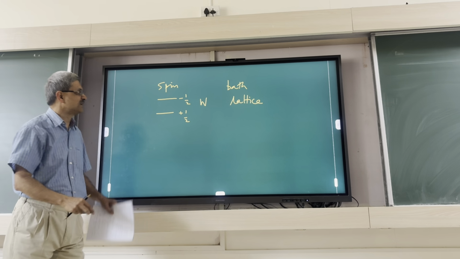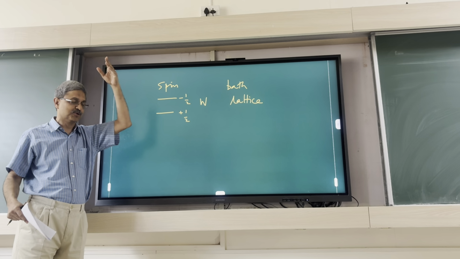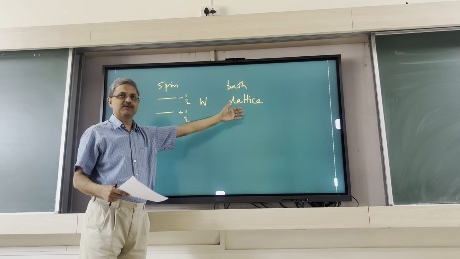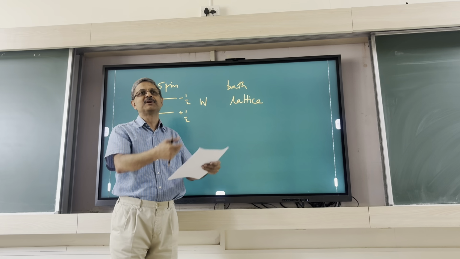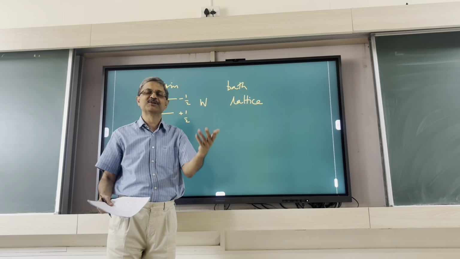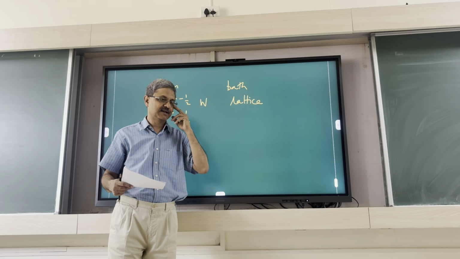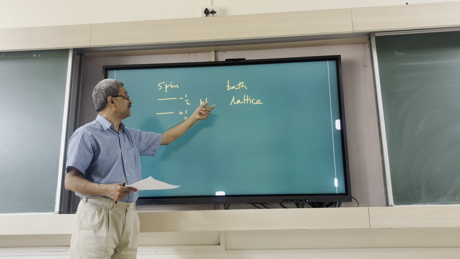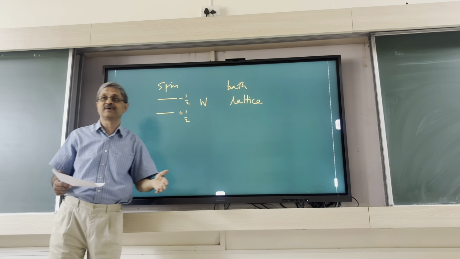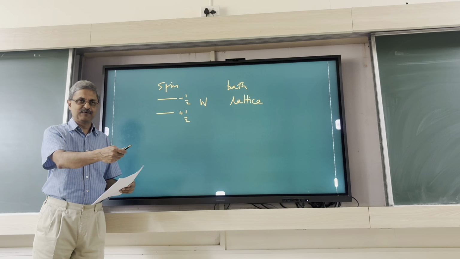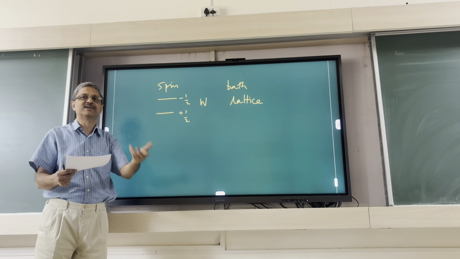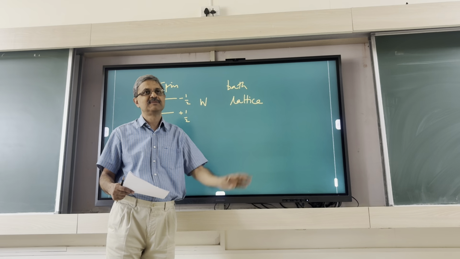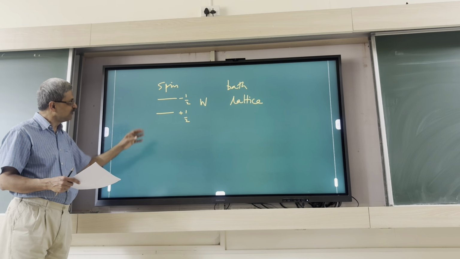This was actually the first challenge for the observation of NMR, 70 or 80 years back. If you take a sample where there is very weak coupling to the lattice, first you are not able to polarize those nuclear spins. It is the same for electron spins also, but somehow the couplings there are good, so you are able to get it. But this was the first challenge: if the coupling between the spins and the lattice is very weak, to first apply a field and cause a population difference is itself a challenge. Then to have the AC field and cause resonance is the next step. Anyway, next time we'll continue from here.